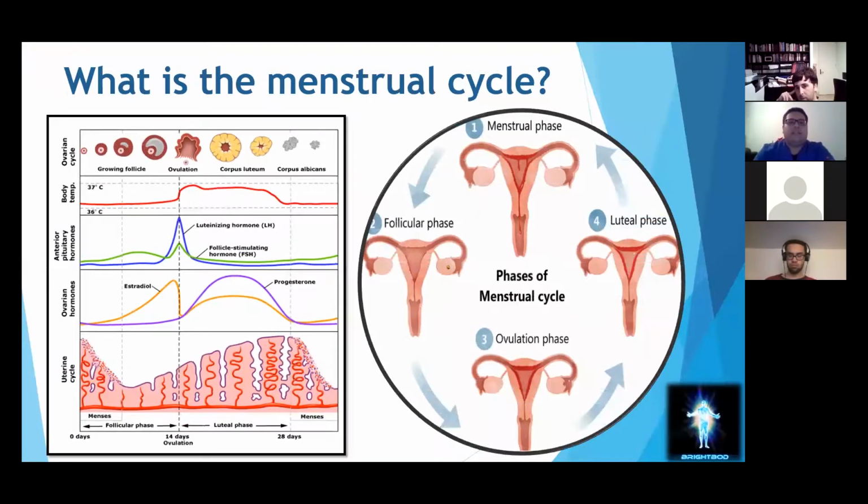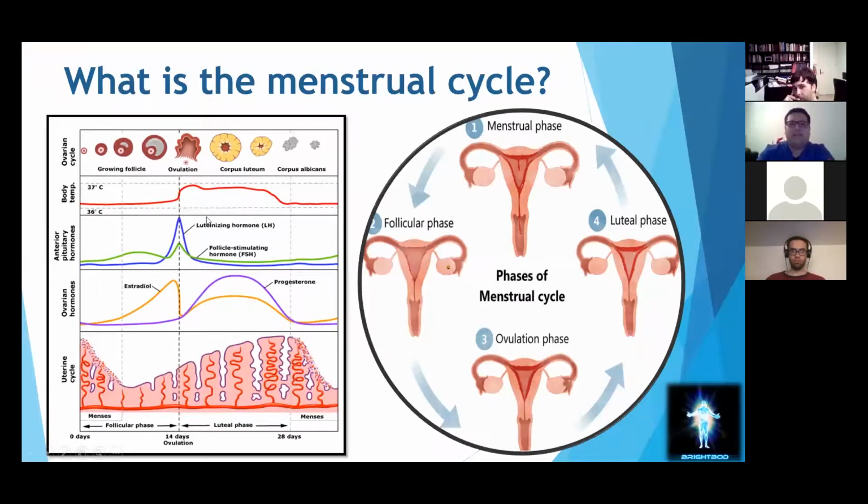Basically, the menstrual cycle is what happens to the female body since the first menstrual period. It's a series of steps that happen in the body that are marked by the menstruation. So that's basically what we will consider the beginning of this cycle. And of course, it's the beginning at the end. That's the whole thing about calling it a cycle.